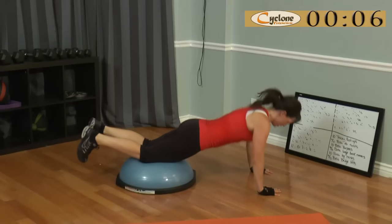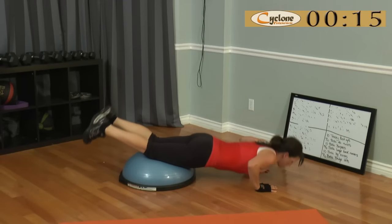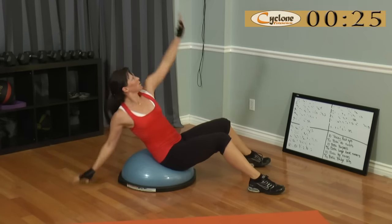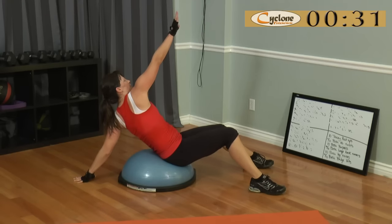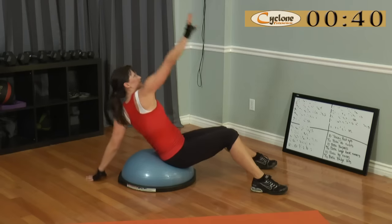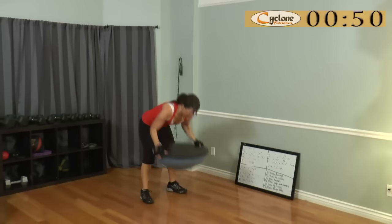One, two, three, four, five, six, seven, eight, nine, 10. You like that transition? It's pretty good, I felt like Spider-Man. One, two, three, four, five, six, seven. Keep your chest tall, don't round your back. Eight, nine, 10. Bosu burpees, flip it over. Here we go, jump, plant it down.